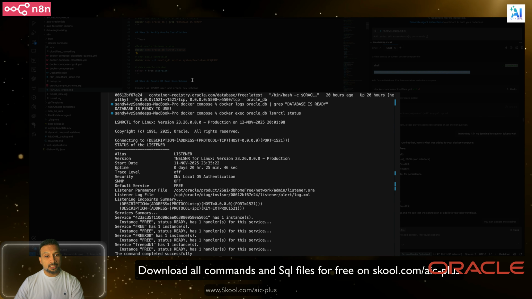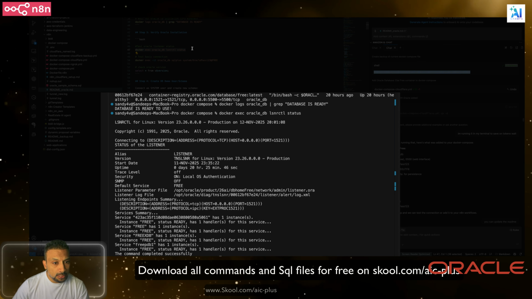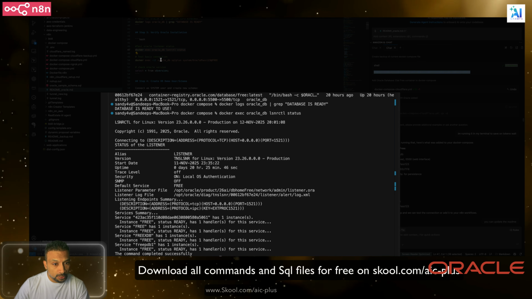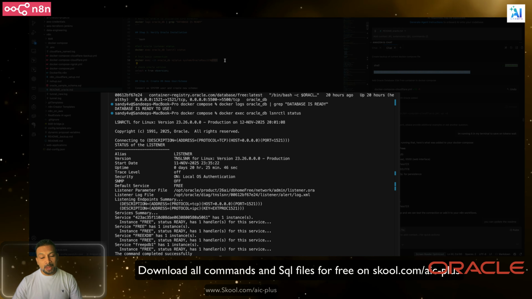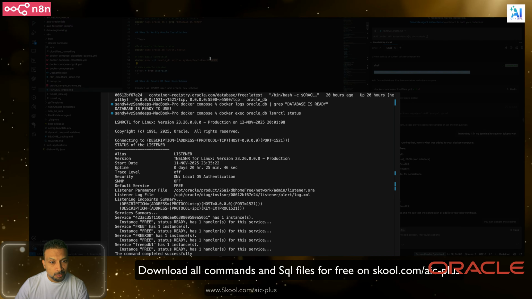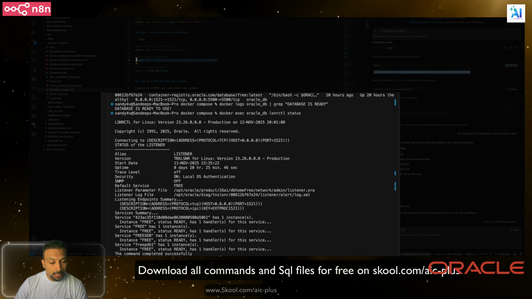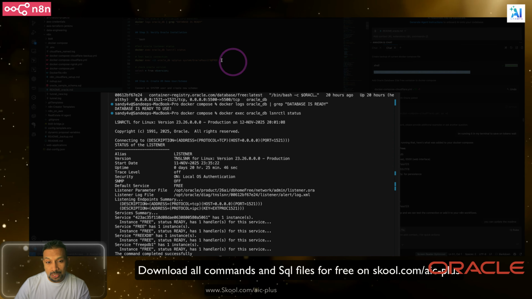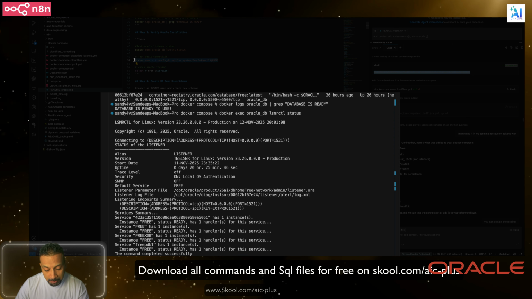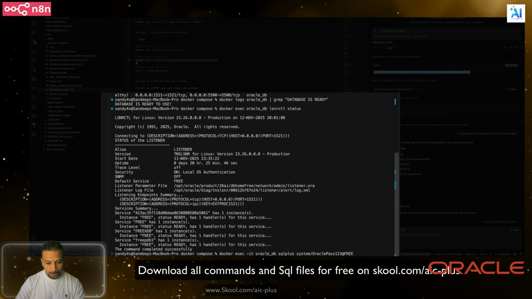Now we'll test a basic connection. When you create an Oracle database, there will be a user created for it, which is the system user. It used to be system/manager. Now Oracle has changed it. It is system/Oracle_pass_123, and the database used to be called Oracle XE or ORCL. Now it is called FREE. So minor changes, nothing major over there.